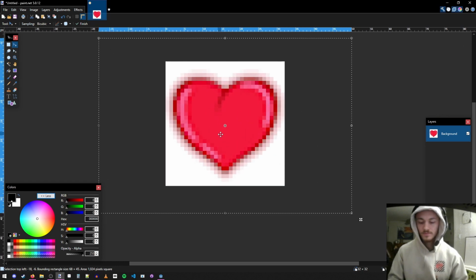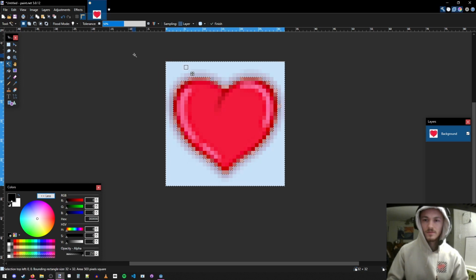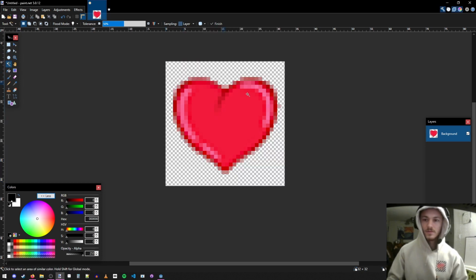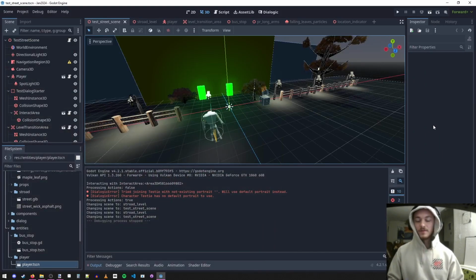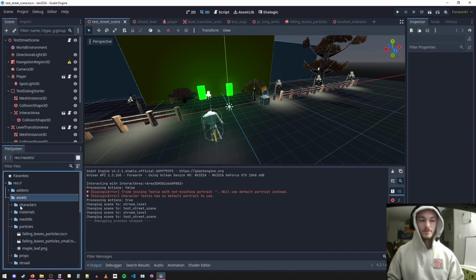Very good. So we have a heart. We get rid of all the... Alright, so we now have our heart sticker saved somewhere, and that's very cool. So now we have the image. We're going to make a folder in our assets. This is how I'm organizing my project.